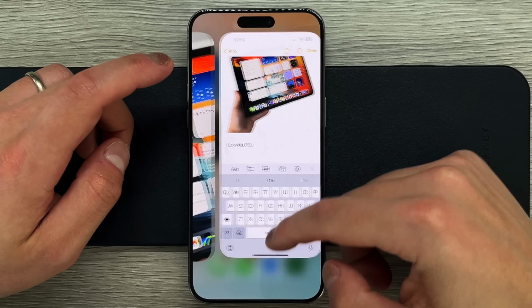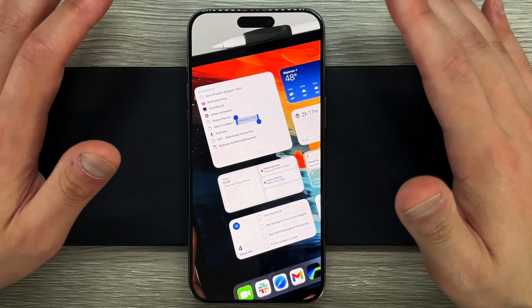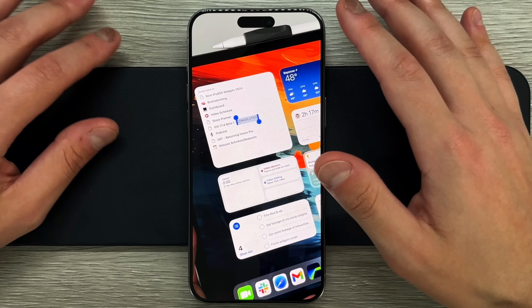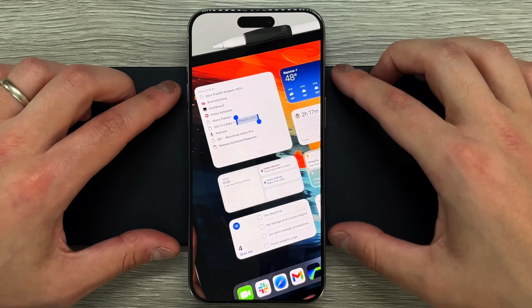And now this works with pretty much anything, and I've seen some pretty bad scribble handwriting that it's able to copy. It's not always perfect, but I would say 95% of the time it works well, especially when it's very legible text. If the text is legible to you, it's going to be legible to the actual computer and the iPhone itself, and it works extremely well.